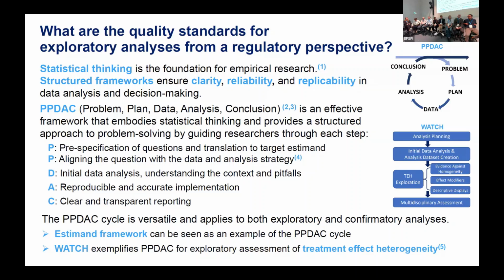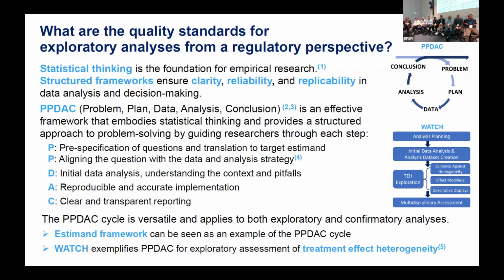And this is another attribute of quality that we want to emphasize. And there are plenty of frameworks out there. One effective and general framework that embodies statistical thinking is the PPDAC, which stands for Problem, Plan, Data, Analysis, and Conclusions. And to the top right, we have one PPDAC cycle. This framework provides a structured approach for problem solving by guiding the researcher through each step. And I think this is very critical. Let me outline briefly the steps.